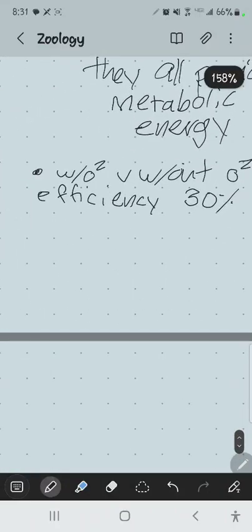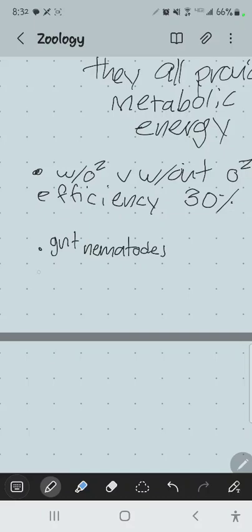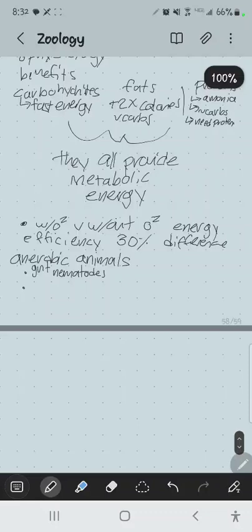Yeah, gut nematodes. They're not moving much, they're just hanging out, feeding on what you feed on. So gut nematodes can be anaerobic. I think I gave you an example of a parasite of salmon that's anaerobic. If you Google search examples of anaerobic animals, you could probably count them on your hands, right? Out of the 10 million or so species of animals, there are only a couple or several that are known to be anaerobic. So I think it's important to understand that and why.